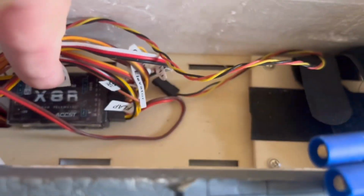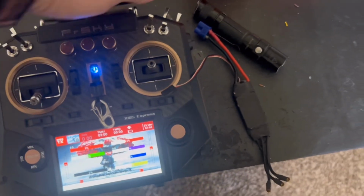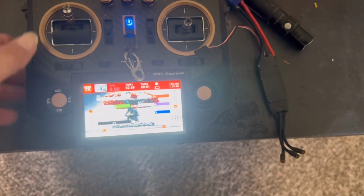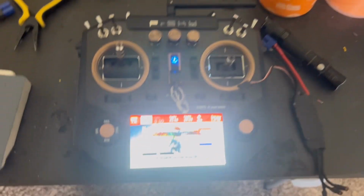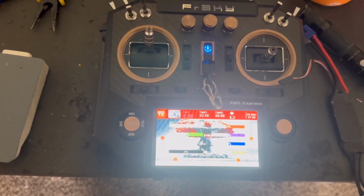So it has power, and I have 2 leads on this plane for power, one here, and I have a power distribution board buried down in here for a bunch of other stuff so I can separate power. So I'm going to go ahead, there's my model. I'm going to go ahead and throttle active. 0 volts, speed, 0. I'm going to kick throttle in, and you'll hear it say throttle 100. 0 volts, speed, 100. That's the throttle position, 100.